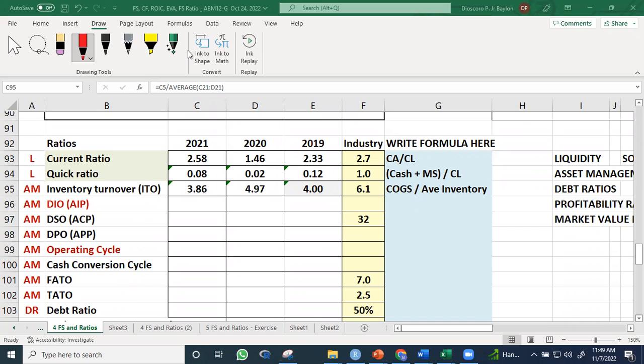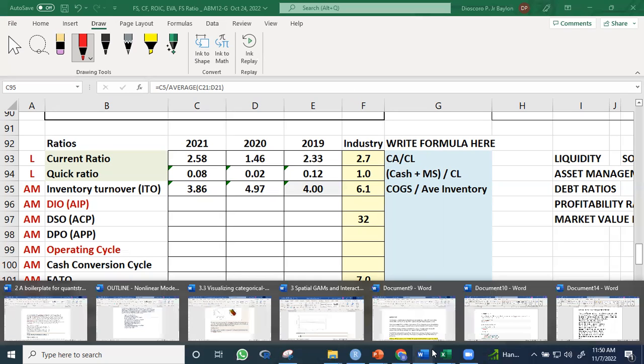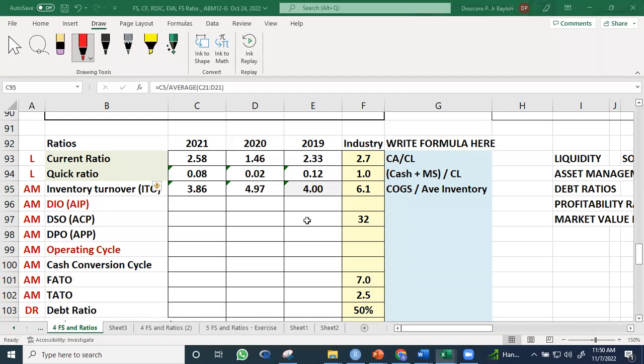Sabi ni Casey dito, pwede ring pag malaki yung ITO, it also means that there's a big demand for the product. Yes, it's true. Okay, we can, I think, logically infer that, no? Kasi syempre, hindi naman magpo-produce yung company ng lagi, no? Kasi yung ITO, kasama din yung pagbenta. Yung pagbilang ng ITO, it includes the selling process. So, hindi yan hanggang paggawa lang. It includes the selling process.